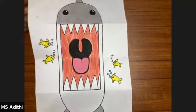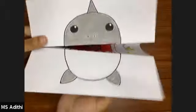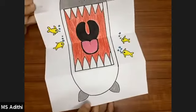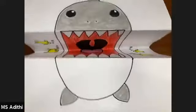So it looks like this when you fold it, and when you open, it looks like this. You can make a small puppet show in your home today. Tell your parents to sit in front of you.